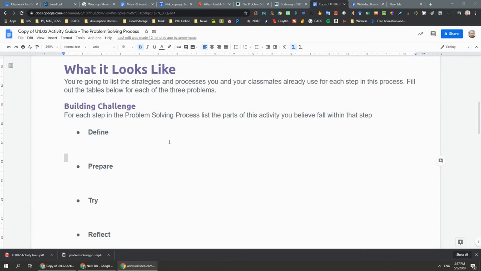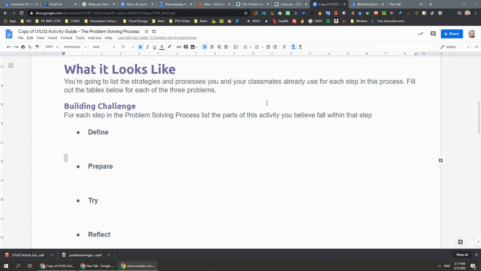For each step in the problem-solving process, list the parts of the activity you believe fall within the steps. For example, when you define, as we said before, what are the problems you're trying to solve? So when you are building the aluminum boat, what problems were you trying to solve? What did you have to do and what did you have to build to do it?